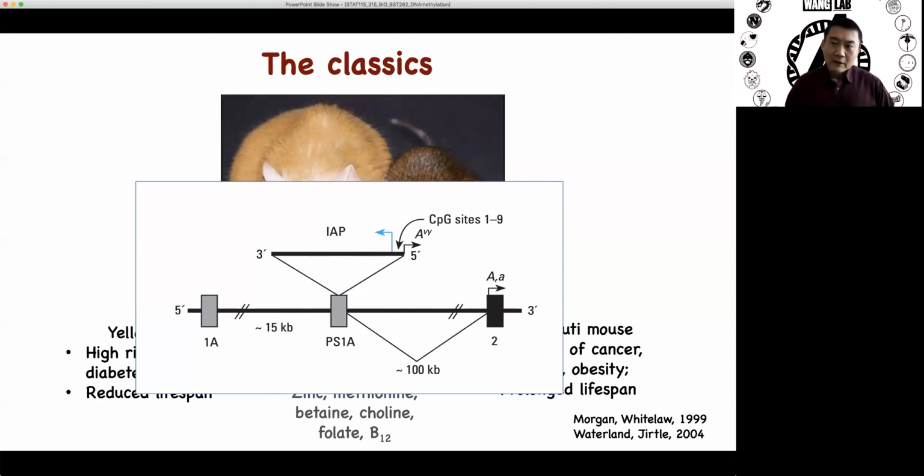So this is the molecular mechanism behind this phenomenon. In other words, the very different phenotypes between these two animals are not due to differences in their genetic information. Their DNAs are identical. Rather, this is due to a difference on top of their genome. This is DNA methylation over the genome. So that's why we call this epigenetics, right?